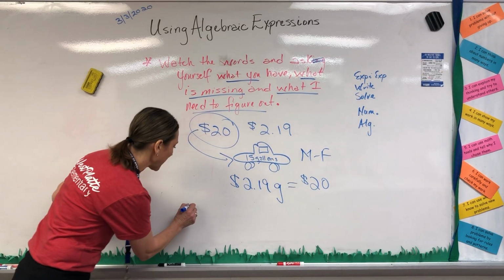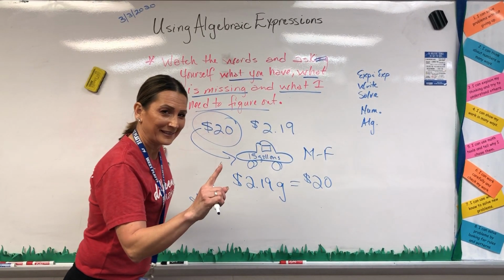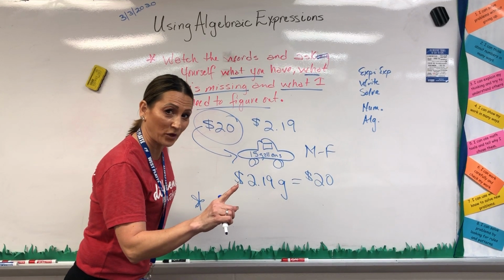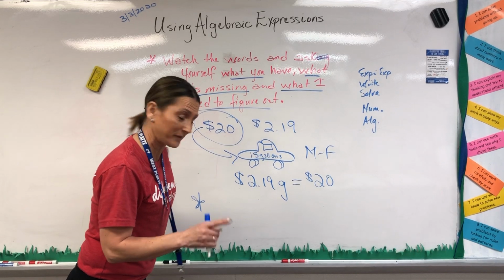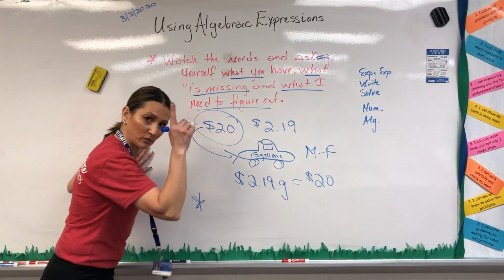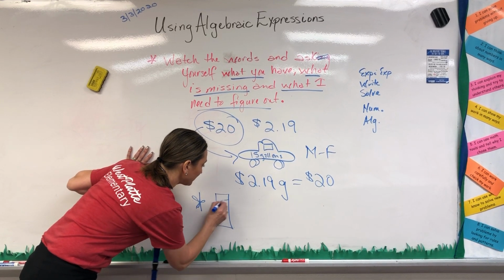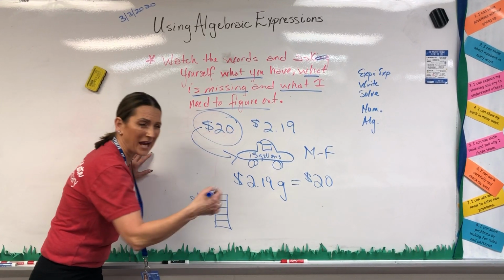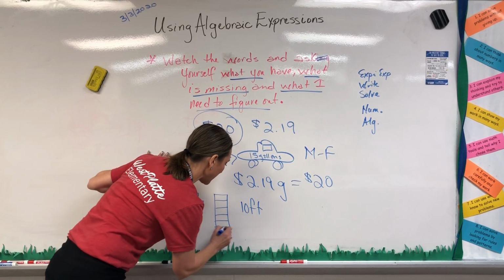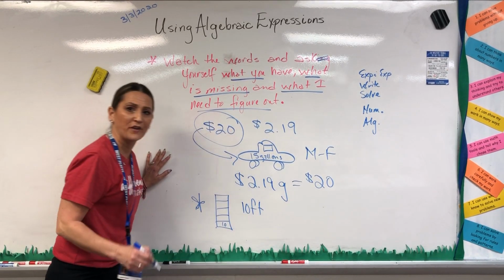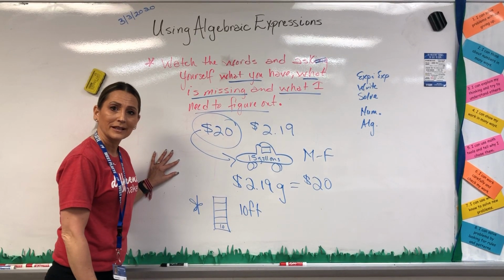Another one we used today, which I'll leave you with, is say you are an architect. Hopefully I said it right. I tell the kids I say that word all the time. I had troubles with my R's when I was little. I don't know if it's any better now that I'm older. But say you're that person that builds those buildings, and you draw out a building, and you say, we're just going to say they're 10 foot floors. Between every floor, there's 10 foot. You might ask yourself how tall that building is.